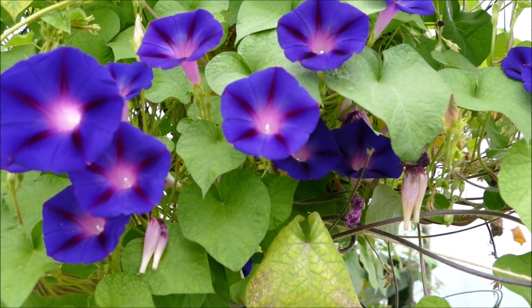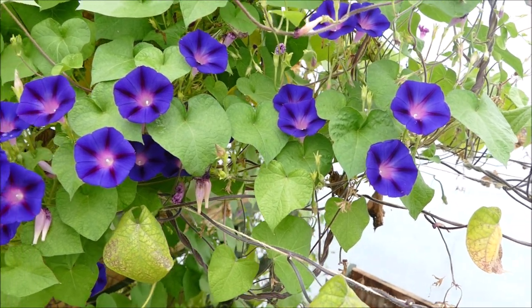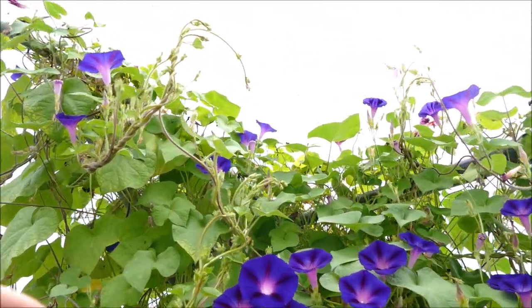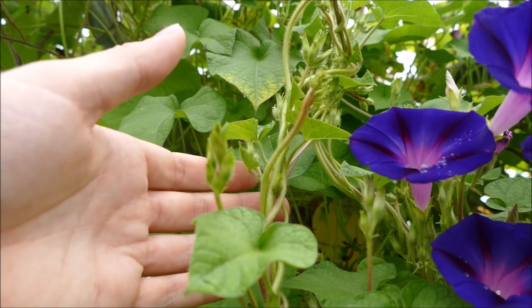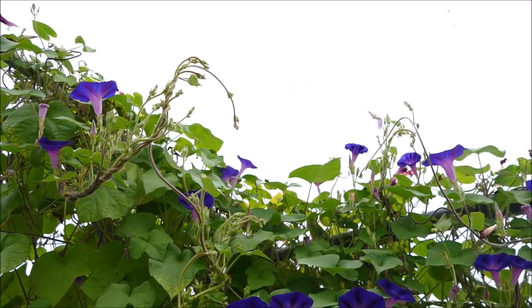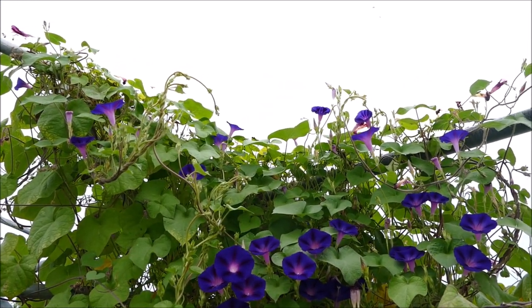I think this is probably the nicest flowering section. You can see they're absolutely covered. It does vary from day to day which section is in flower. On the newer growth there are loads and loads of flower buds starting to form, so it's going to be flowering up in this section in a few weeks' time. It tends to flower on the newer growth, so it'll probably be moving around where it flowers.